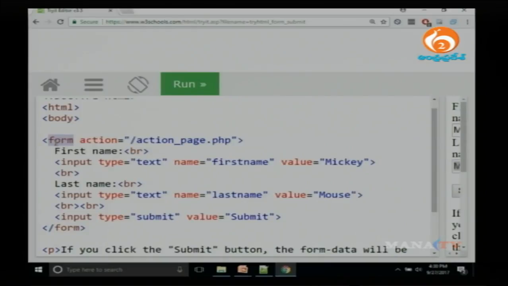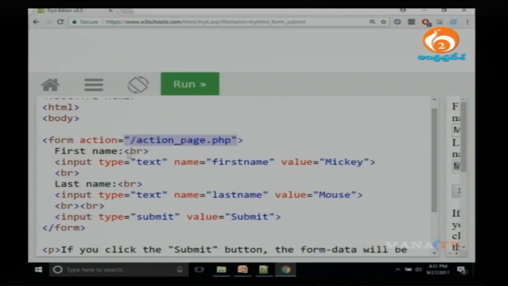So here I used form. Form is the starting point to create forms. I have described the form element here. After that I have used the action attribute. By using the action attribute, I can process the form data in server side programming files. PHP is a server side programming page. So once I submit the data, it will redirect to the action page .php. If you have the page, then it will process the data, then acknowledge.